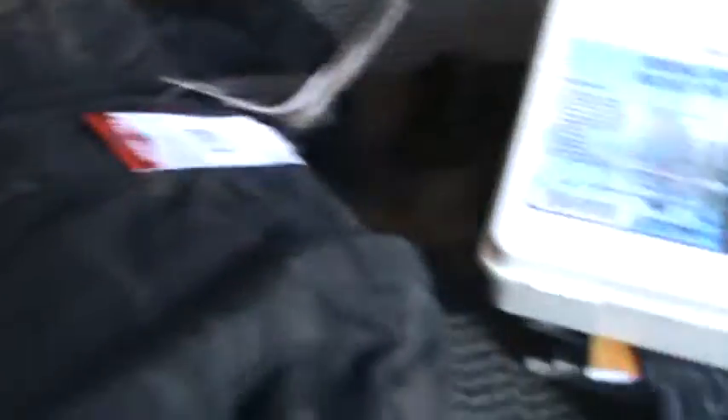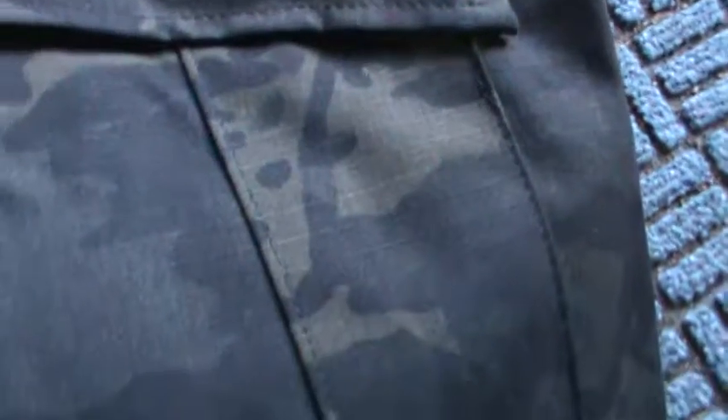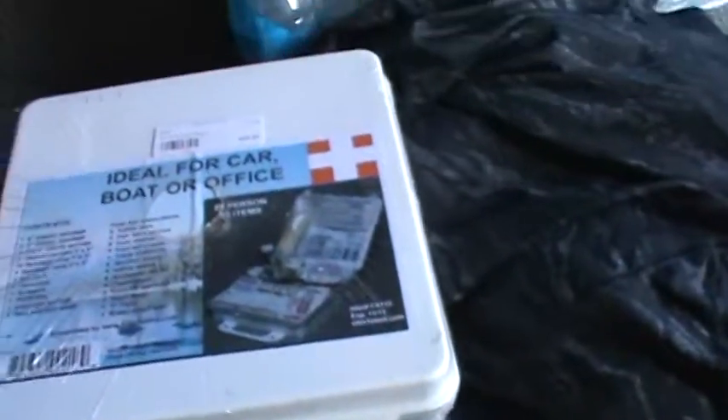Here are some really dark camouflage pants. They'd still throw off the vision of people trying to see you — that's what camouflage is about, throwing off your silhouette when you're in the woods. I kind of like the dark color so I bought a pair. I got all this stuff at the Army Navy store — Army Navy Indies.